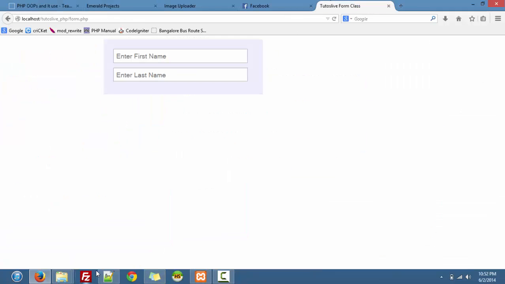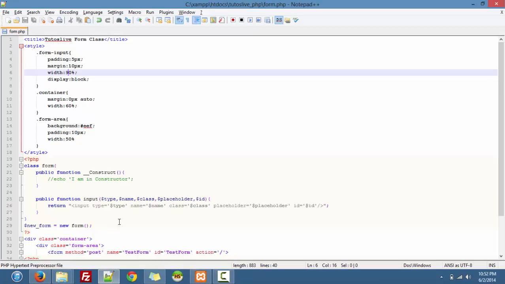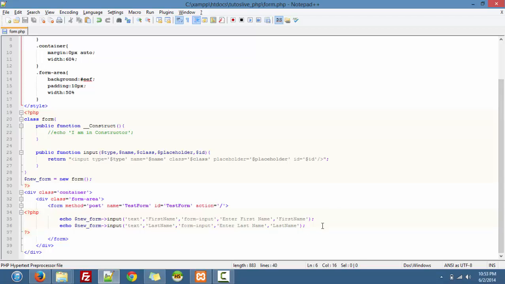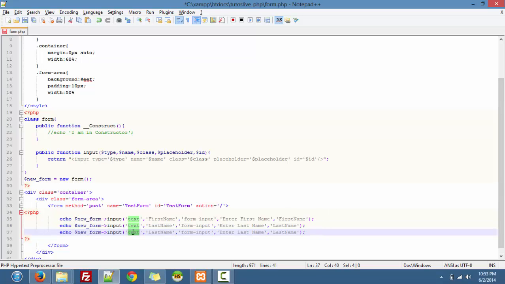So now let's generate all sorts of things over there using our form class. Here I'll copy again and paste here. This time I'll say password, and form input, enter password, the ID will be password.